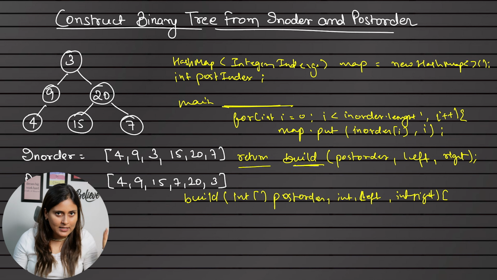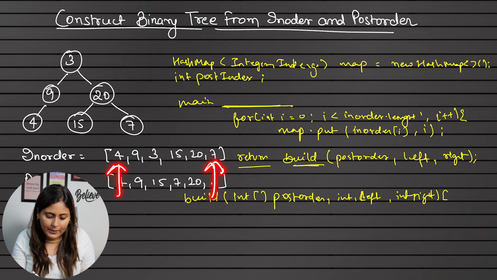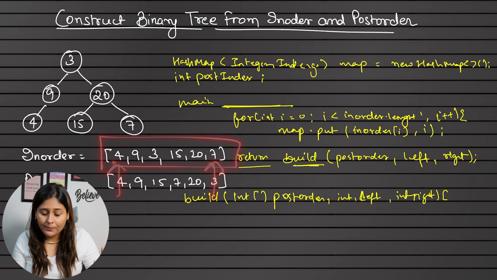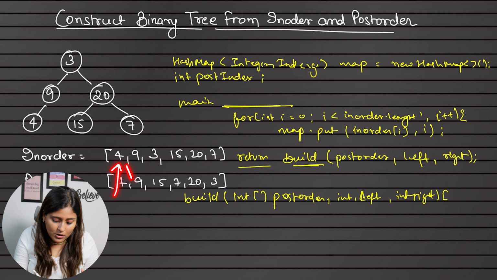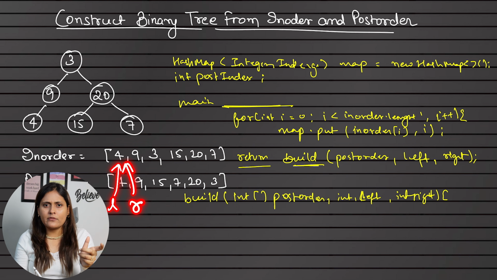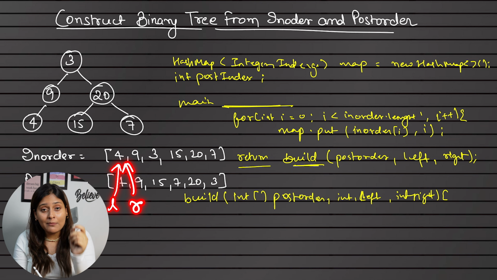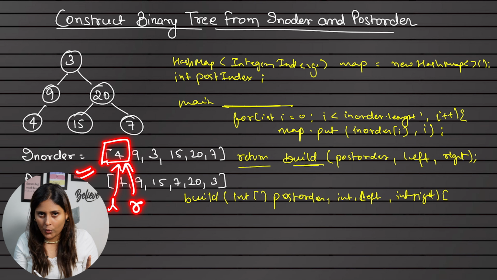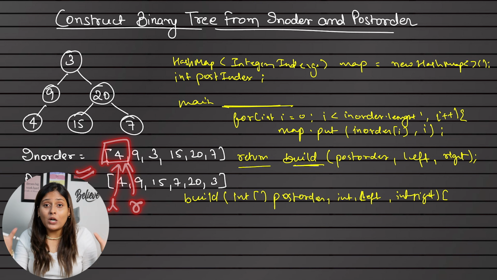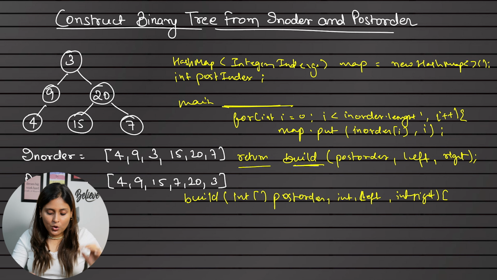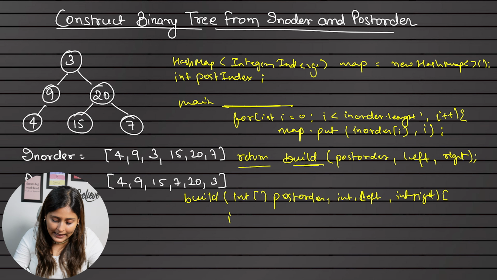When left is lesser than right, when left is somewhere here and right is somewhere here, then we can say yes, it's valid, because in between we have some nodes. Also when left is here and right is also here, we can say yes, it is valid. When left and right are pointing to the same number, then at least there is a possibility to create one single node over there. But when it crosses, then we can say okay, it's done. So the base condition will be: if my left is greater than right, then we have to return. What we have to return, we'll see.